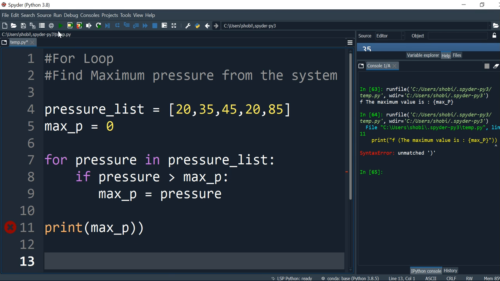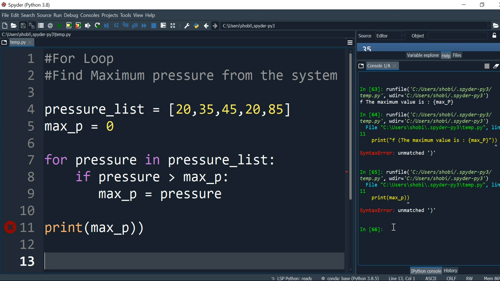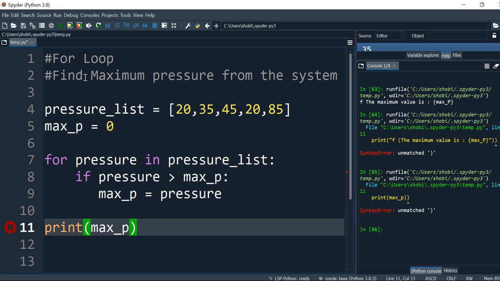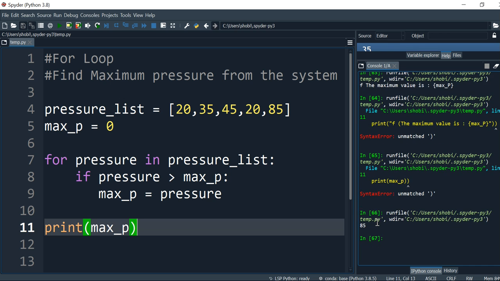I'm going to print the max P as it is. If this kind of syntax error happens in the system, then we have to find where the error is. It's line 11, where I typed print and there is a double bracket. Then I enter one more time, and it says the maximum value is 85.